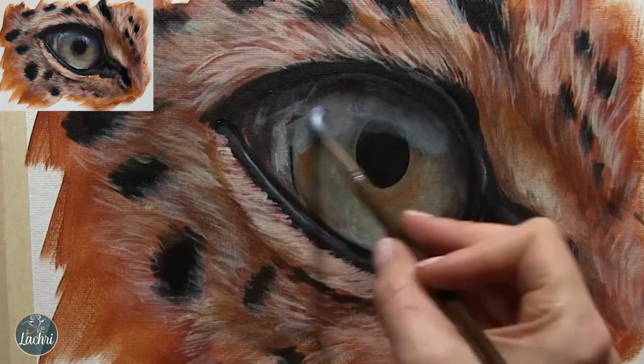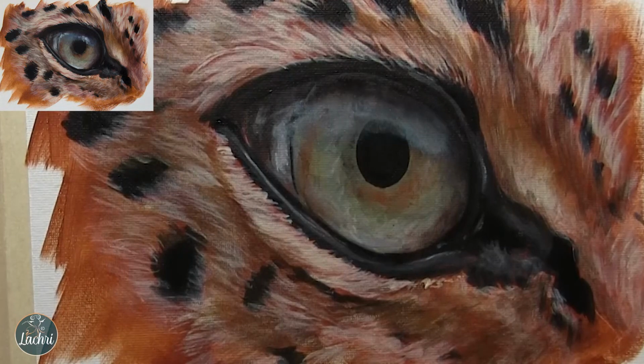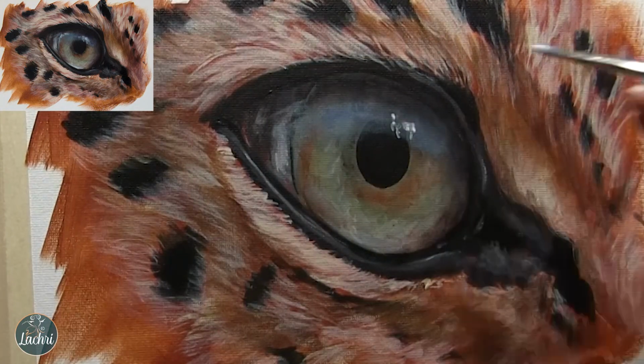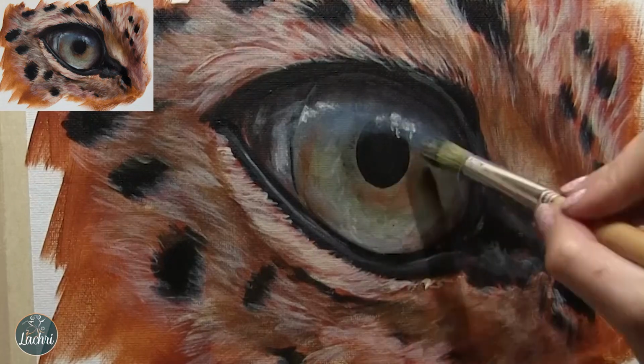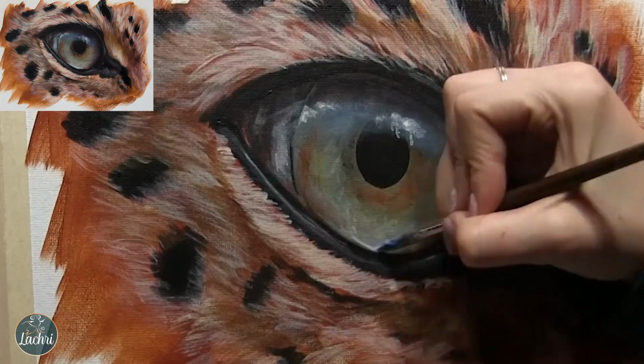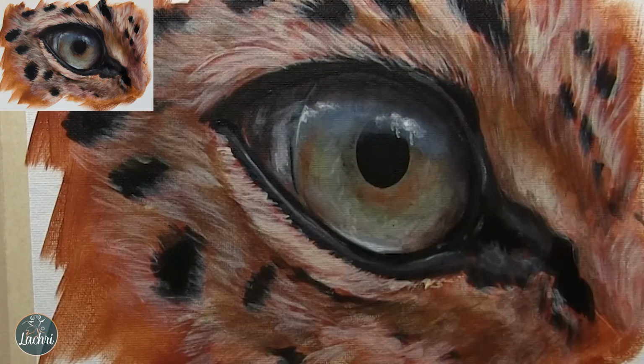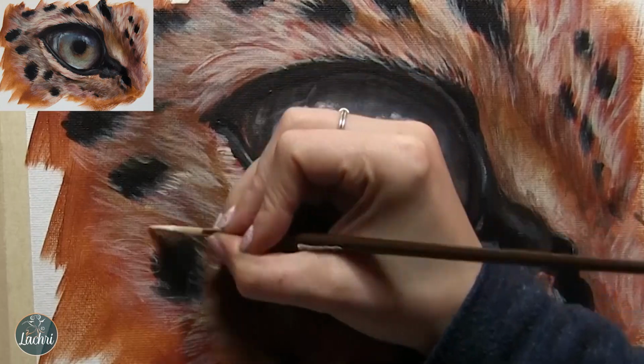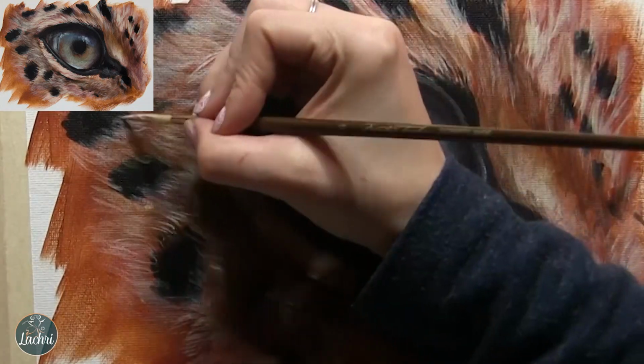We've got the shine of the eye here. I'm using some transparent mixing white, so it's translucent. So I just get that glossy look, and then I'll do a little highlight. Oh, get some blue in there. I always like to use blue in my highlights, and then a little bit of a shine. He doesn't have a lot of shine on his eye. And then I've also got that brightest highlight at the very bottom of the pupil. That is where the light is escaping. Makes it look shinier too.